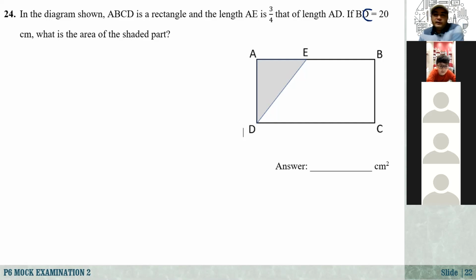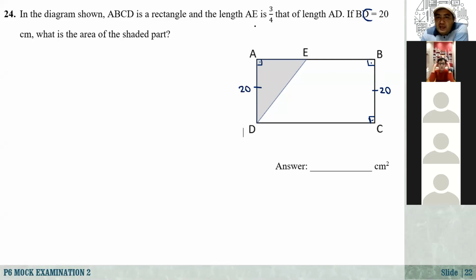Okay. And we know that, guys, a rectangle is a special quadrilateral, right? Whose opposite sides are equal. That means also parallel. And all interior angles are 90 degrees. That means that this angle is 90 degrees, and also this angle, and also this one. Anyway, so this AD is equal to BC. We call them width, right? In the question, it says that BC is equal to 20. So BC is equal to 20, and also this AD must be 20.